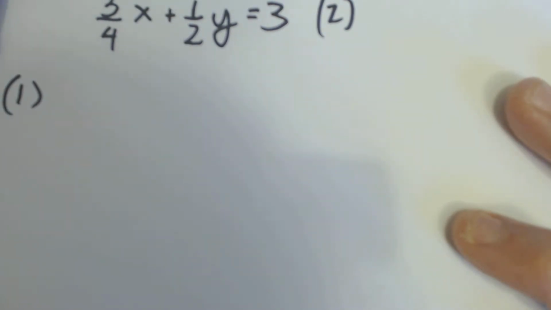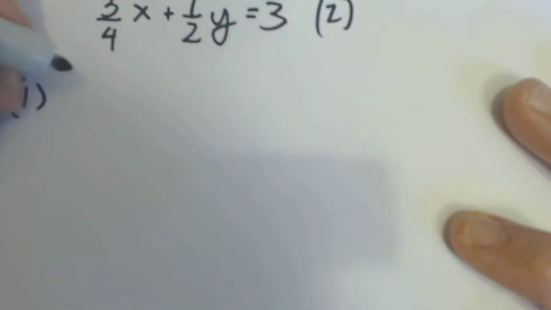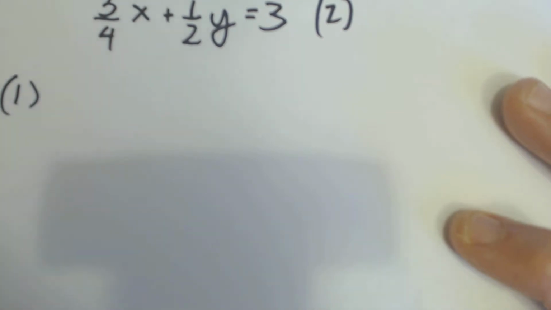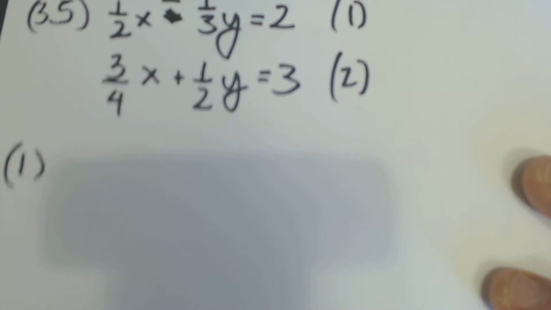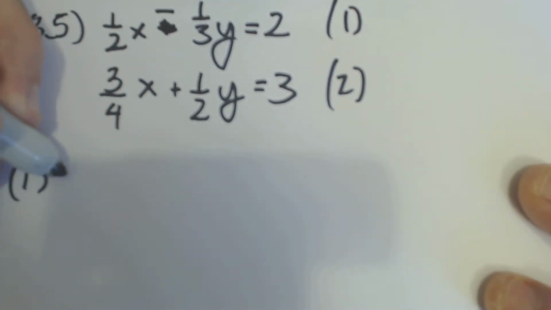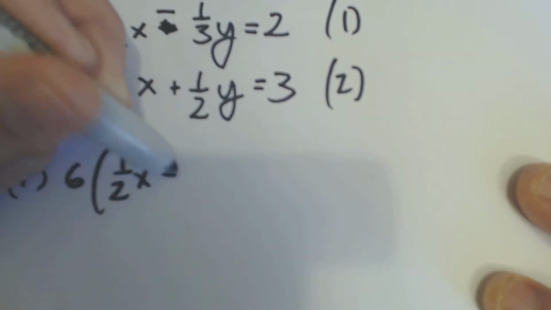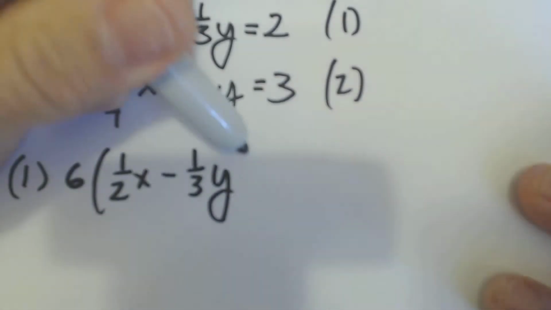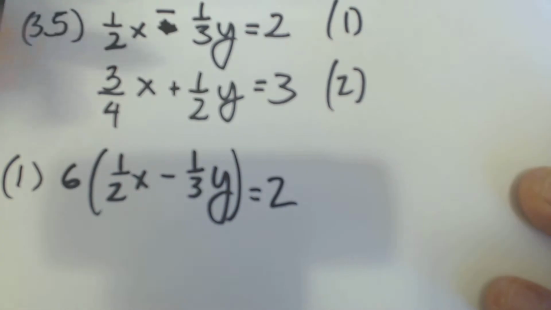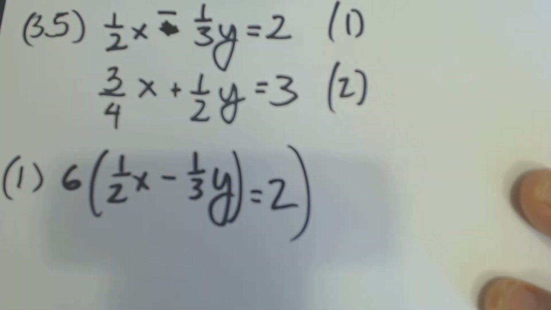The first thing I want to do is get the lowest common denominator, which is going to be 6, the lowest common multiple of the two denominators. Then I'll multiply the whole equation by that to get rid of the fractions, because I don't like working with fractions. You might. This is just my preferred way.